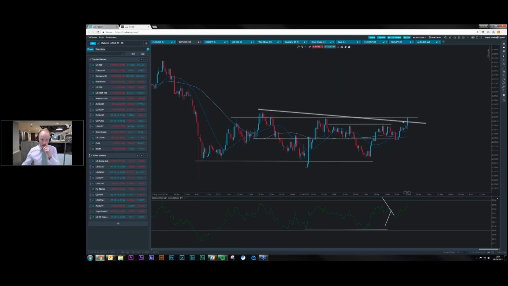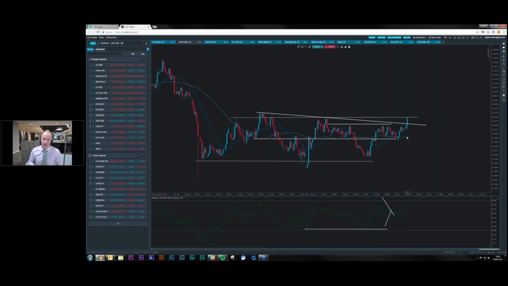You can draw it from this high here, or you can draw it through these highs down here. You can see that depending on where you put this, depending on where you see the false breaks, there's been a few tests of this horizontal, and this breakout here, touching that, moving up to that 127 point, but it looks to be breaking this downward sloping trend line. So momentum definitely to the top side at the moment. The shorter term moving average, as you can see, is above the longer term.